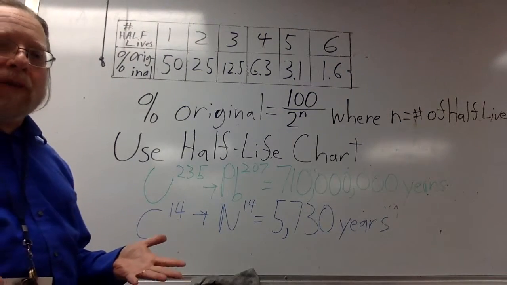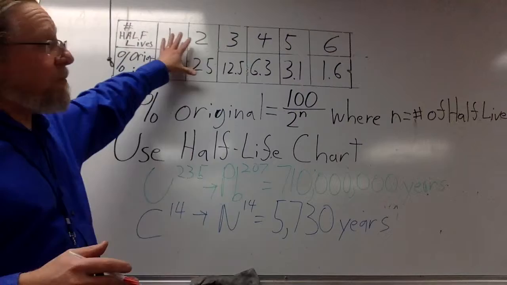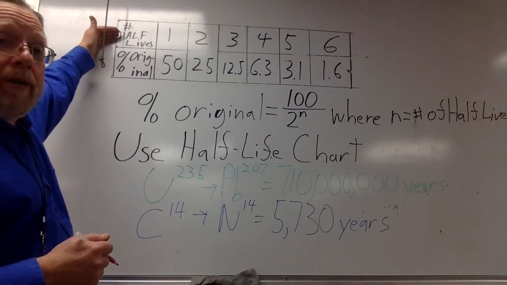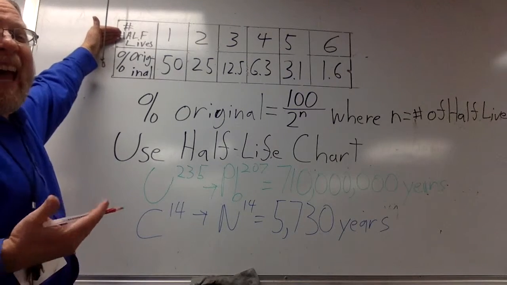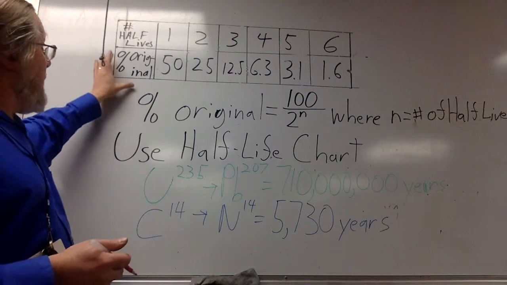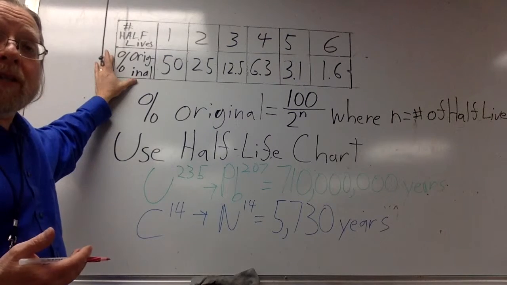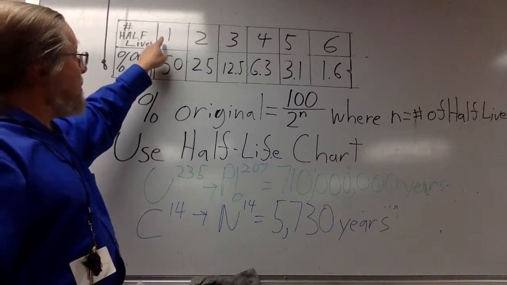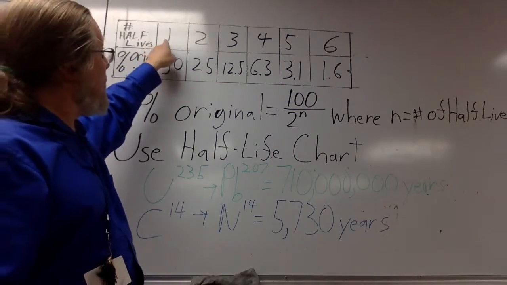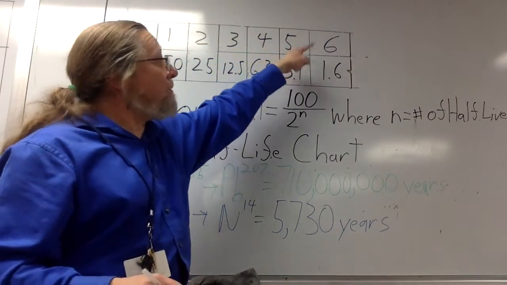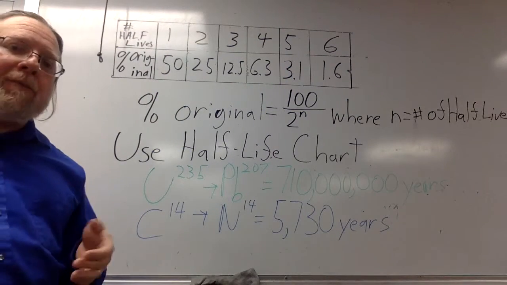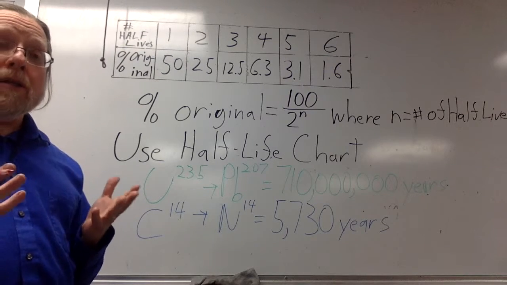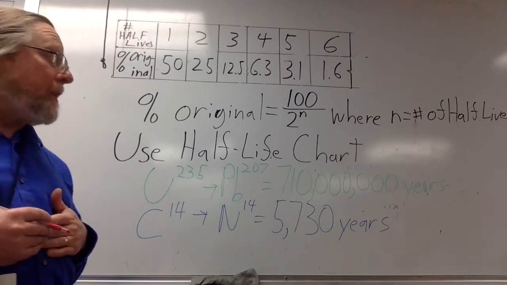One of the ways I go about solving these is I make myself a little chart, and the top part of that chart is how many half-lives has a substance gone through, and below that is the percent of the original element that remains. So I just put a number of half-lives. I label them in order 1, 2, 3, 4, 5, 6. Remember, a half-life is an amount of time, and that amount of time is specific to certain elements.